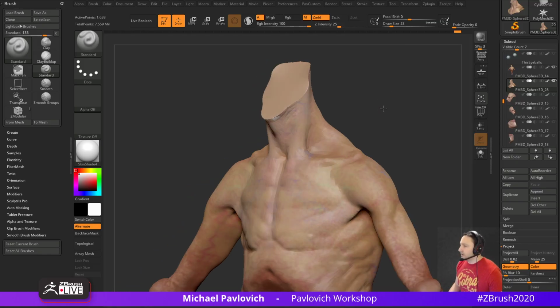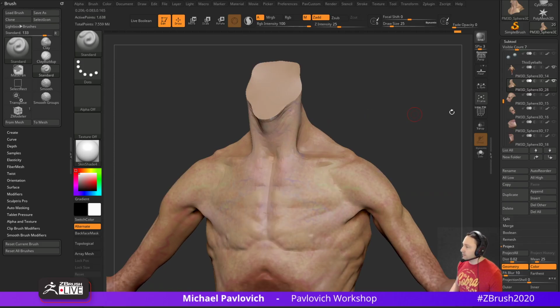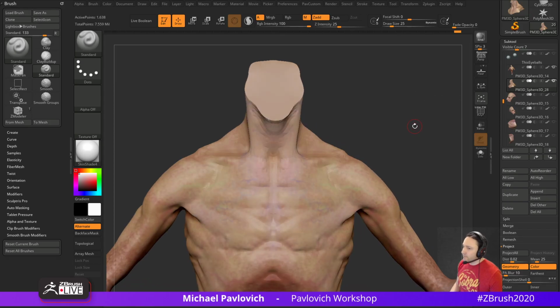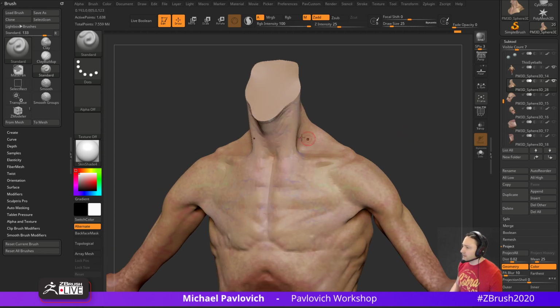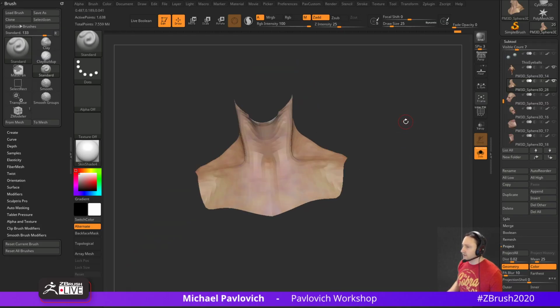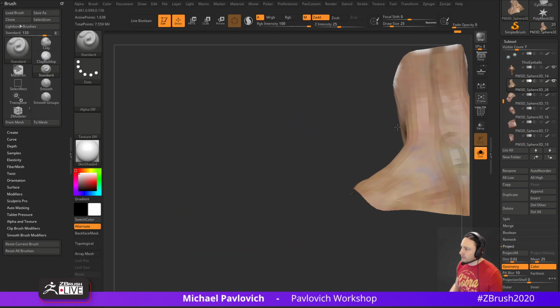Okay, so we've got our detailed object here. We're projecting the details back, and we want to go ahead and give this some thickness. Not so much that I'm intending to go through here and split this thing off or anything. It's not going to open up. This is going to be just a skin flap down here.